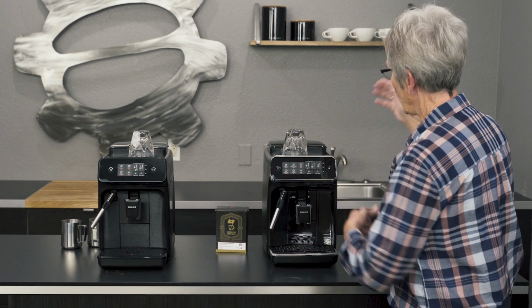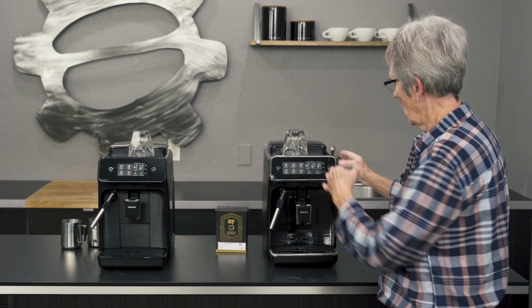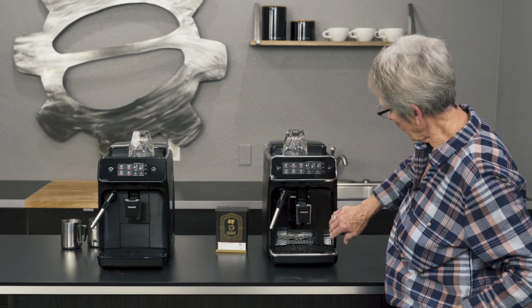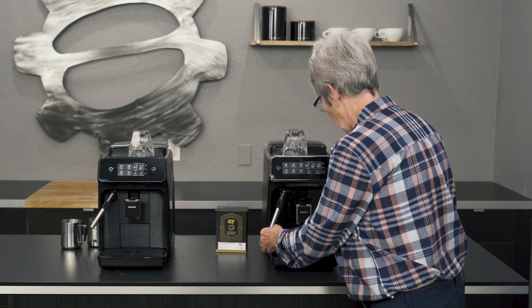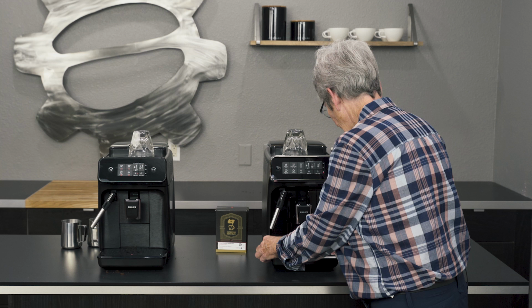Okay, let's come over to the 3200. Basically the same machine, case-wise. Has the shiny plastic down here, that's different. Has the drip tray insert that is stainless steel, the grate. That's different.